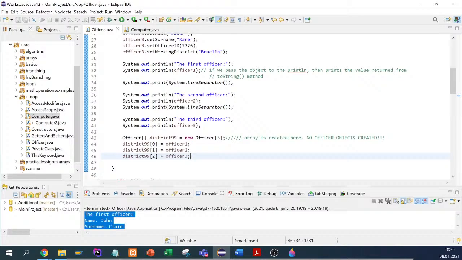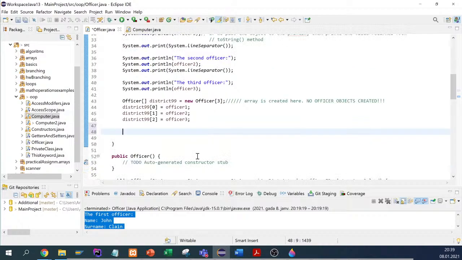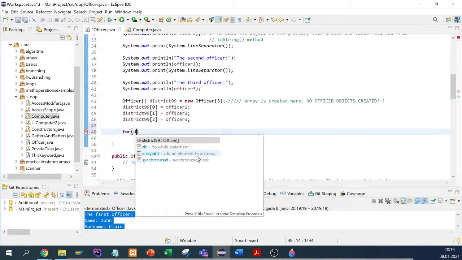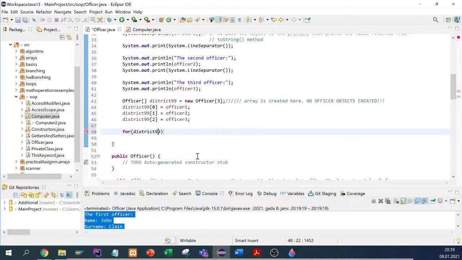Find out how many officers are with level 1 in District 99. Okay, let's check it. We can use for each. For objects, the loops are the same way as for all the other types.